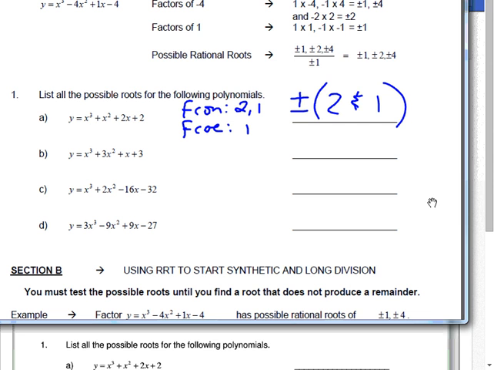All right, this one. Factors of the constant, 3 and 1. Factors of the coefficient, 1. 1 divided by 1 and 3 divided by 1, it's 1 and 3. The common mistake would be to forget the plus and minus. Okay, get the idea? A, B, C, and D are the only ones where you're actually doing the thing of the day, finding the possibles. F con over F co. So I want you to do A, B, C, and D on number 1.